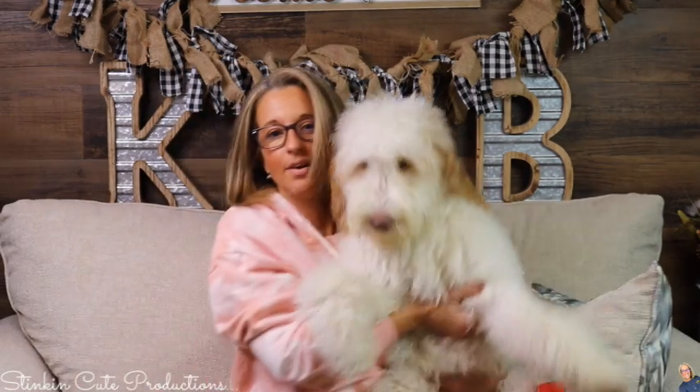Stick around a while by clicking that red button for more crafting on a budget or everything on a budget videos to come. And everybody, this is Winnie — she wanted in here. And this is Ibiza, my son's labradoodle. He is huge, about 15 pounds bigger than Winnie, and it's Friday so he comes over for play day.